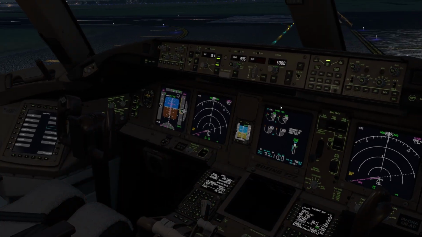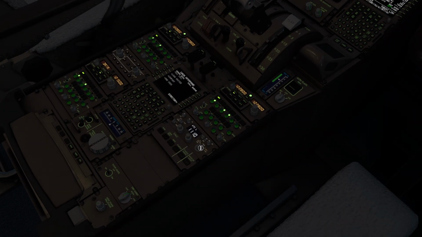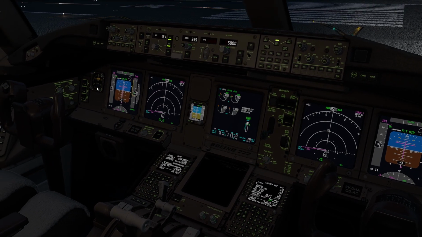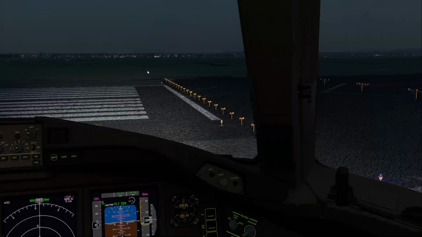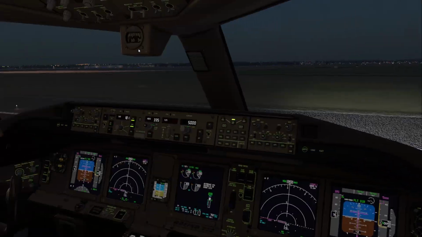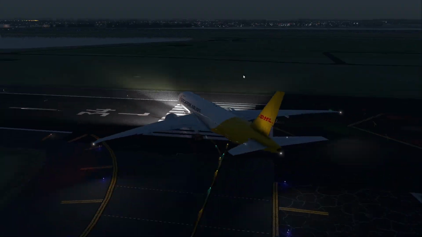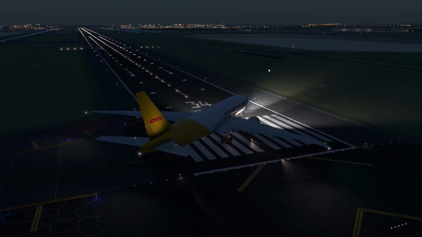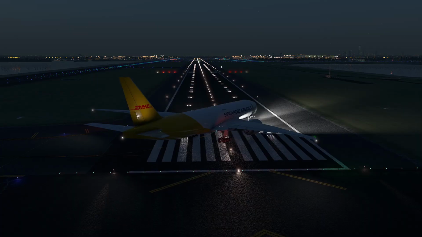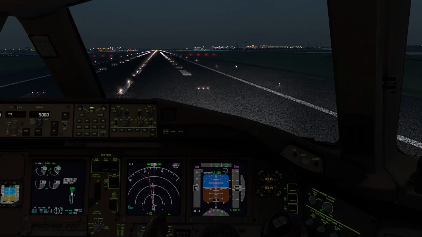Before takeoff checklist complete. Approaching 34 left.